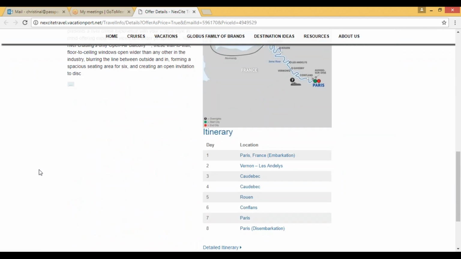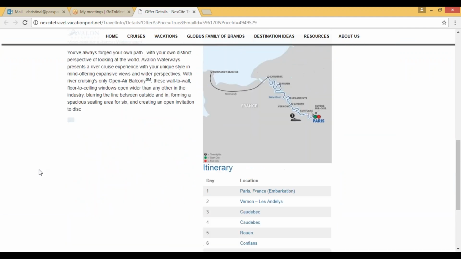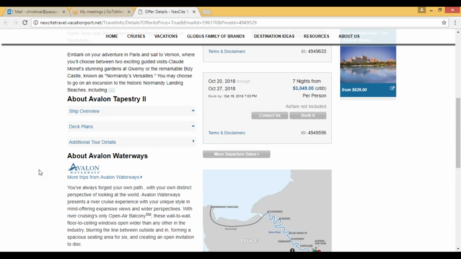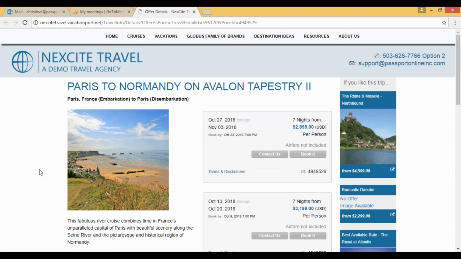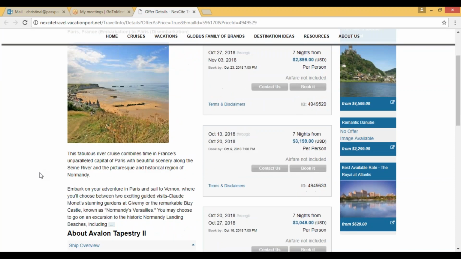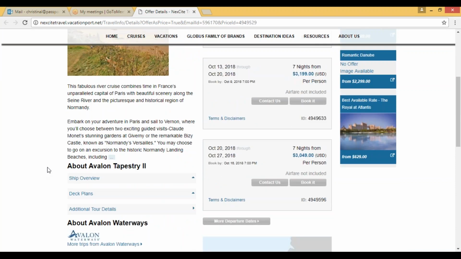So just to make it easier to remember, when you're in Agent Port looking at an offer and you click on that offer button, it's going to bring you to the agent version of this page. So super similar, all of that same great information. Again, super easy to share with your customer. So let's go ahead and we'll go back to Agent Port, and we can go ahead and create a new one of these to send out.